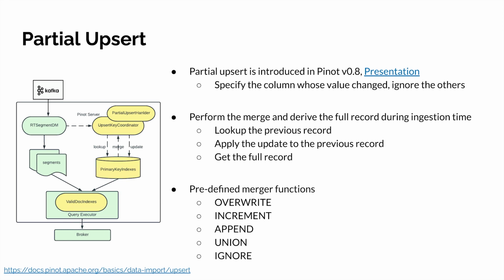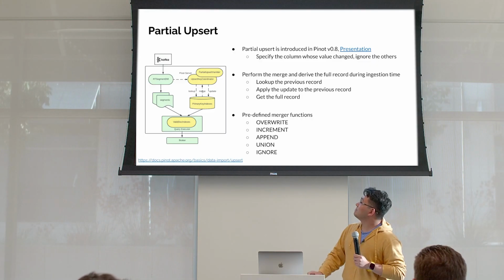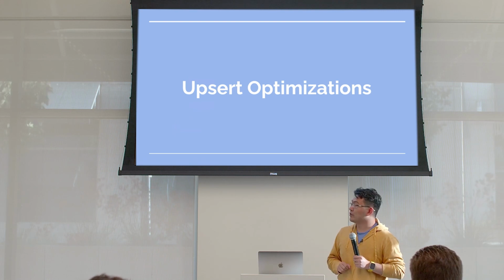Another design alternative is that we can also try to merge the result when we query. However, that will be less performant during the query time. So we selected this approach to perform the merge during the ingestion. This also supports a rich set of different merge strategies at the column level and table level. You can define on which column you want to apply the override, on which column you want to apply the ignore, and which column you want to increment from the previous value. There's a wiki that we can take a look at. Yeah, so that covers the overview of the upsert.